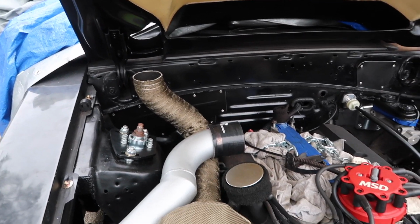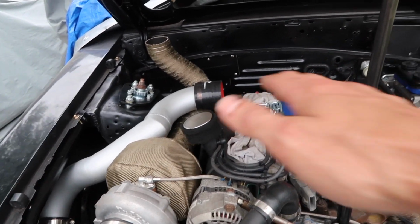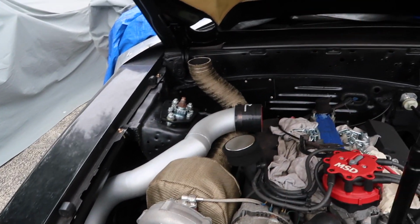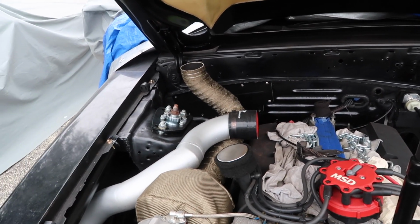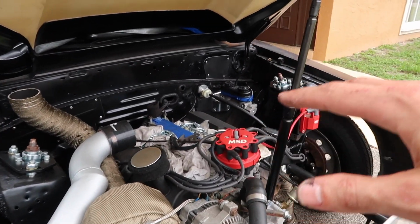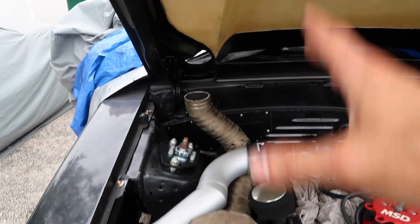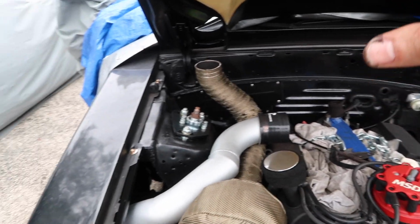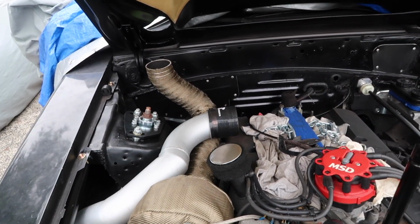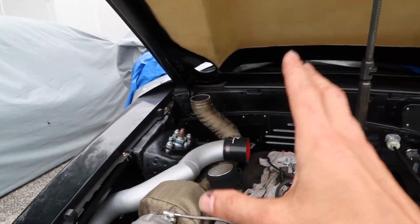I think what had happened was the factory engine mounts that we had in the car were so worn out that the engine was probably sitting a little bit low, and that's when I did all of our measurements and got the original up pipe fabricated and made. So now that we have new engine mounts, the engine is sitting where it should be, which pushed it up a little bit, which sat the exhaust a little bit too high, and it just would not fit no matter how much I adjusted it. So I literally had to unwrap the entire up pipe, cut it up, take more measurements, re-weld it, and then rewrap it, and now we're good to go. It fits through the hood again, but that was a whole job in itself.